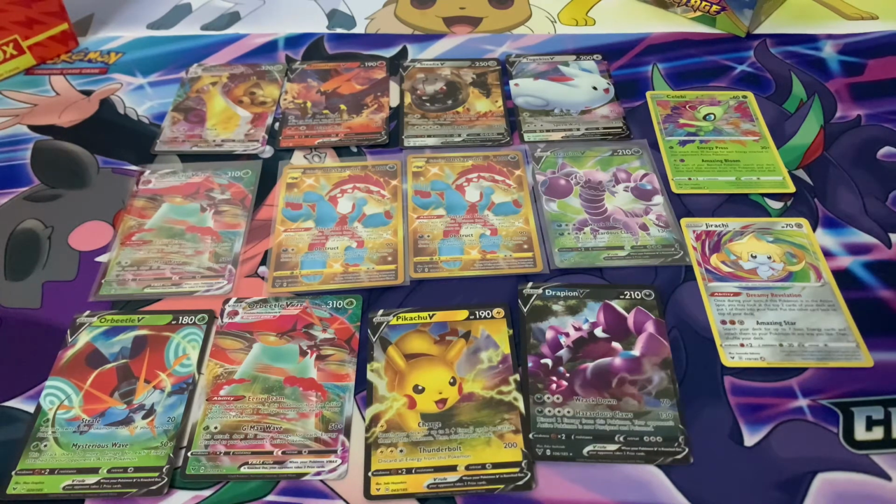Out of 8 packs, we got 5 hits. The booster box, not as many hits, but we did get 2 amazing rares. One of them was the Jirachi that we needed, so I'm happy with that. And we got another Obstagoon secret rare as well, which is very cool indeed.